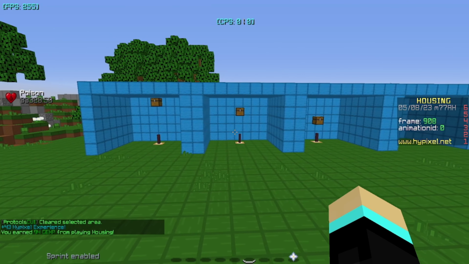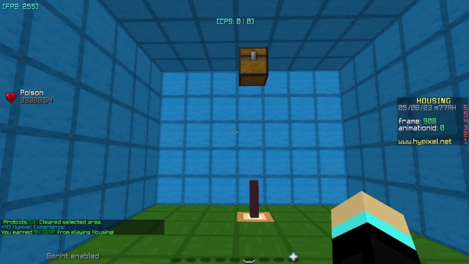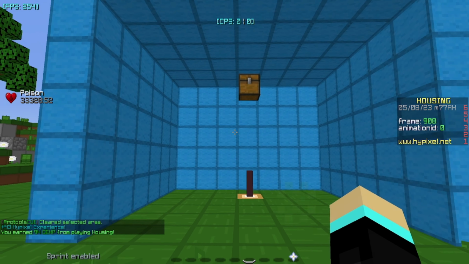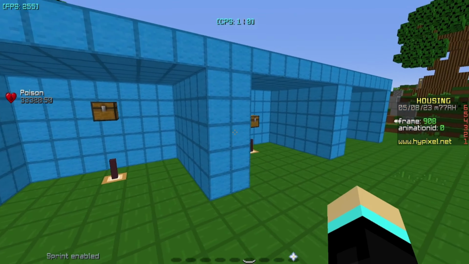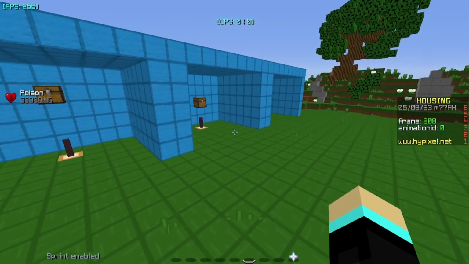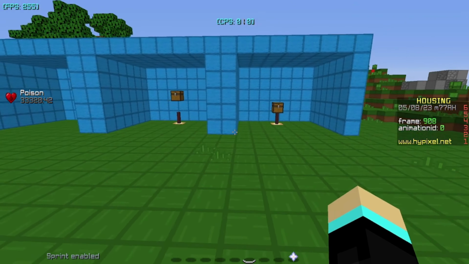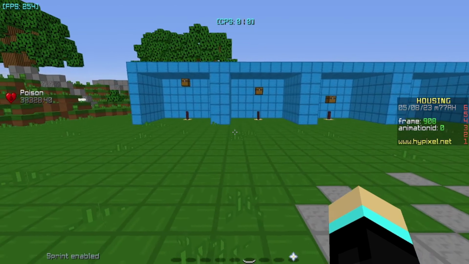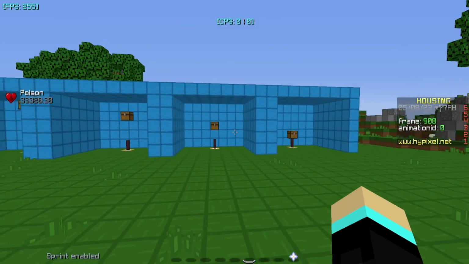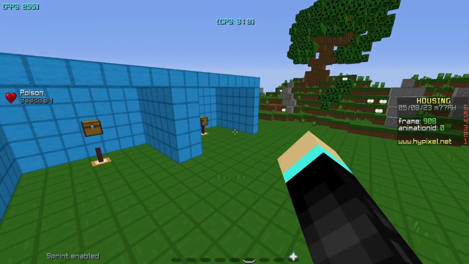For the sake of this tutorial, I've created a small animation here. Basically, we have the first frame that we'll go through, second, third, and fourth, and this is just a chest going down to the little fence post here. Now, we're just going to call this animation ID 1. So whenever we want the player to run through this animation, we're going to call it 1.